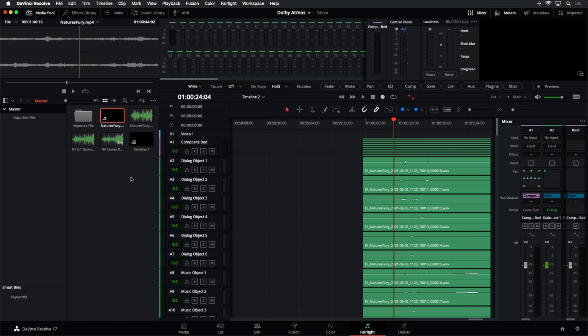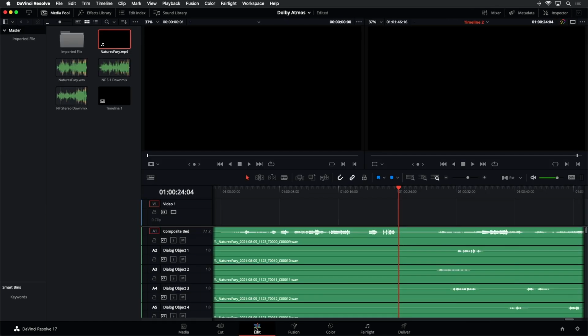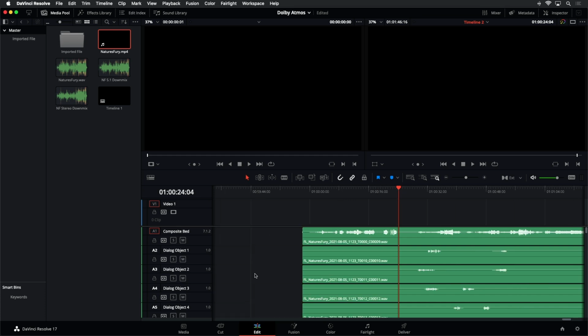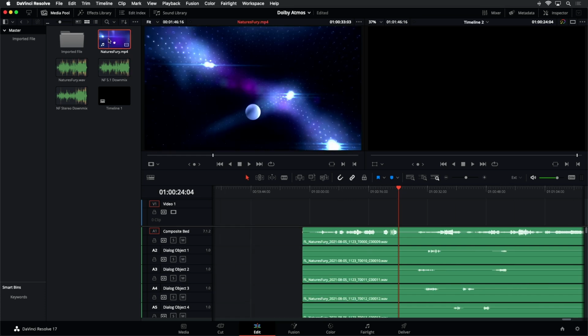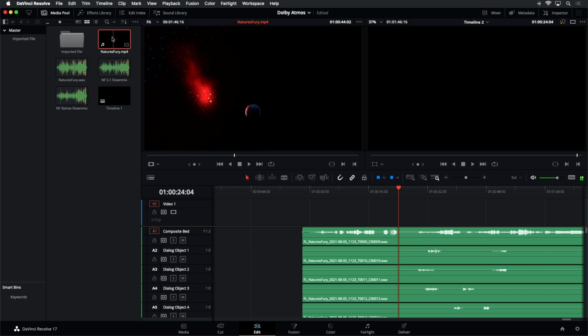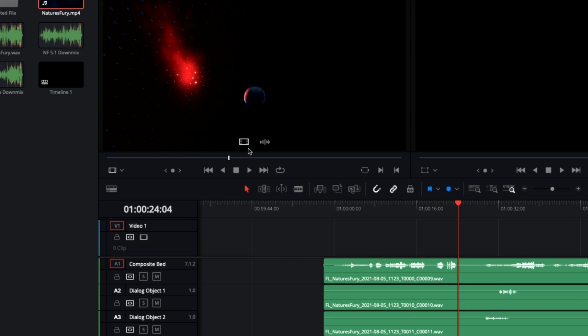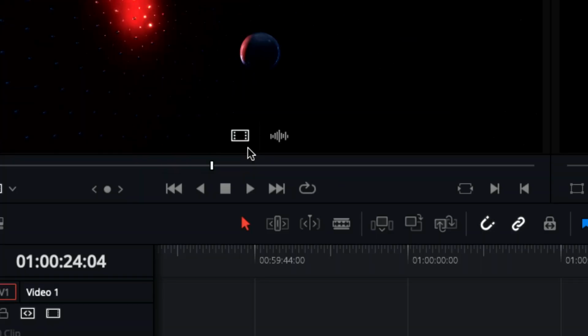So I'm actually going to go to the edit page for this maneuver. Make sure that I can see all of my tracks. There they are. I'm going to come up to this video clip and just open it in the edit page. Over here on the source side, anytime you put a video clip with both video and audio into your source viewer, you'll get these 2 overlays. Let me zoom in a little more so you can see it. This overlay is for video only editing. This will be for audio only. And if I grab from anywhere else, I'm going to get both at the same time.